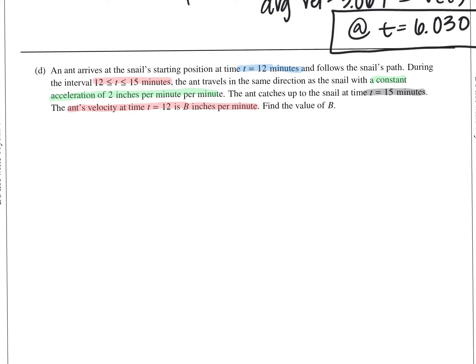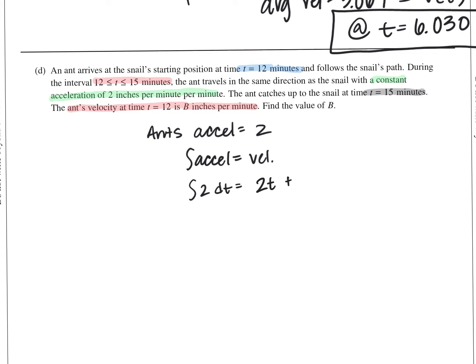Here's why I had to think about this. I heard Tully, you say something. The ant's acceleration was how much? Was 2, right? And if we integrate acceleration, what do we get? Velocity. So could we integrate his acceleration to get his velocity with respect to time? Again, they're using x's as t's. Antiderivative of his 2 with respect to t. 2t plus c. Whew. Again, this is an insane part of this question.